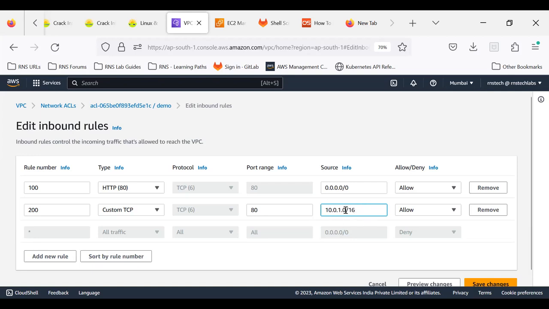That means from this CIDR, any request we receive, we should not allow. Yes, you can define the deny rule also. Here we are allowing any IP address, but if the source IP address is this particular one, then we can deny that.